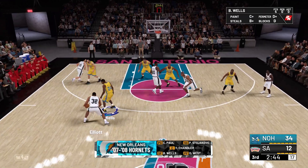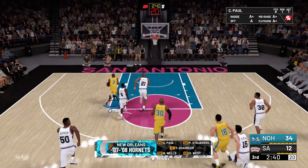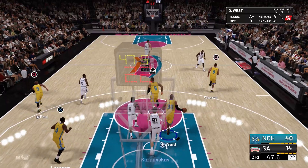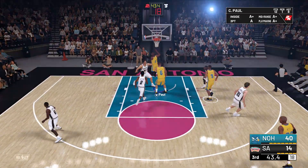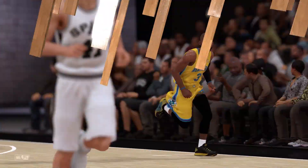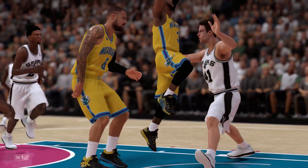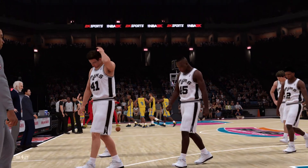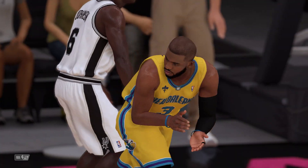Wells is out there with West, then it's Chandler, then it's Peja Stojacovic, and it's Paul in at the one spot. The assists are making some changes — Peterson's checked in, and Ty Lawson subbed in for Peja Stojacovic. You have got to be kidding! Talk about taking things into your own hands! Double digits for the quarter with 10 points total. We've got more in store for you right after this.